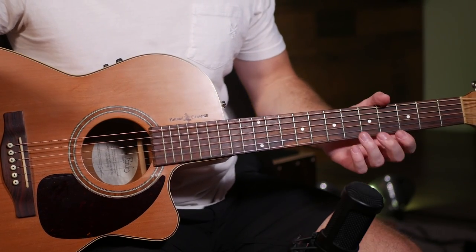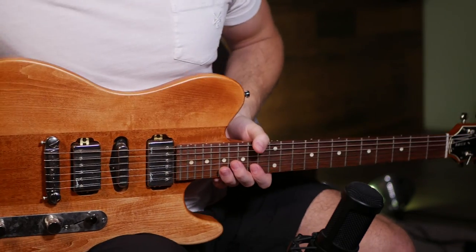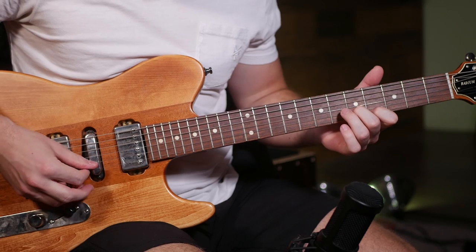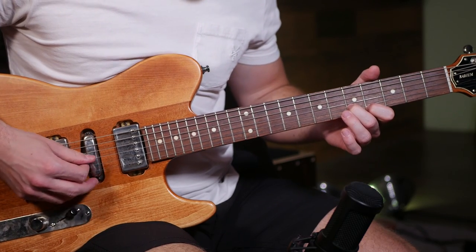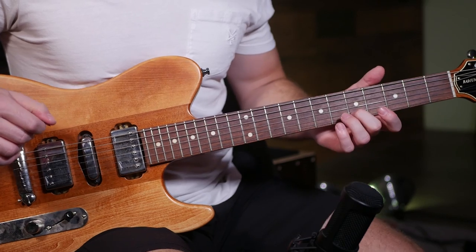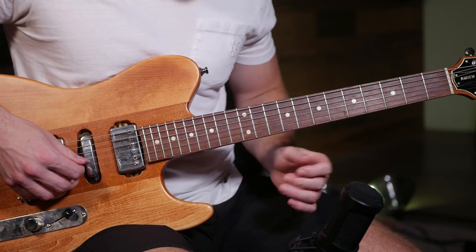If you want, you can play this lead part on your acoustic if you want to learn that, but you can also play it on electric, which obviously is how it's played in the actual song. So now we're going to play this. This one shouldn't take you too long to get. It's pretty simple, and if you just throw your guitar onto some heavy distorted crunch setting, you should be able to get a pretty decent tone.